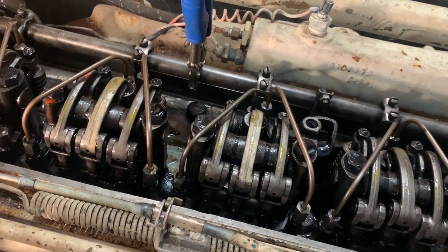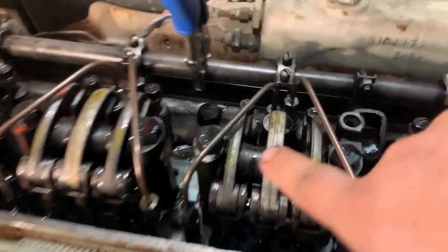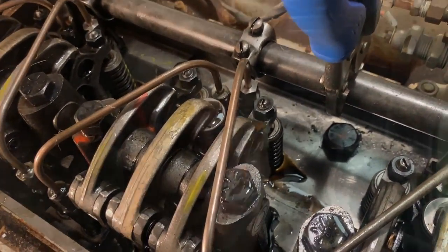Sounds nice. You see the oil starting to come up in between. People have always asked me where that comes from, how it oils. Very low oil pressure at idle.